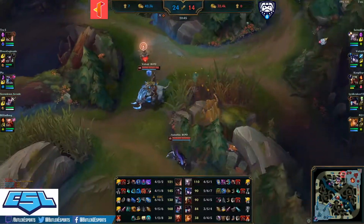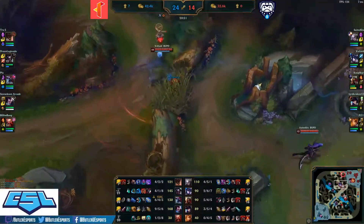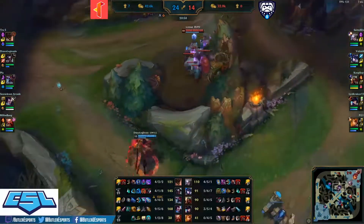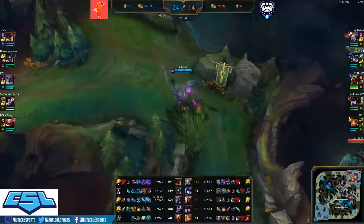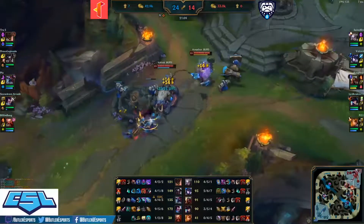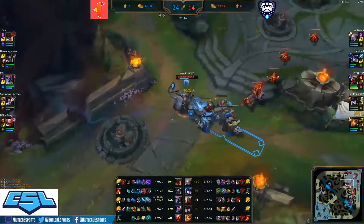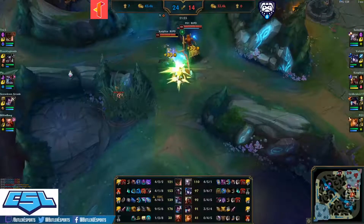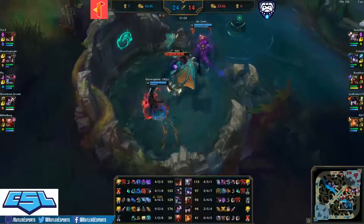Coop Star goes for the ultimate, has both shadows ready — ulted by Ross, Ross disengages. Both champions use their ultimates but no kill found. Dragon and Baron both on the table at the moment. Warmog's completed for Voltade — big power spike. Once he gets 3,000 health he can regen out of combat and never have to base unless building a major item. Zhonya's being completed for Suited Six — huge, allows him to go in with a safety button or engage the fight and wait for his team to follow up.